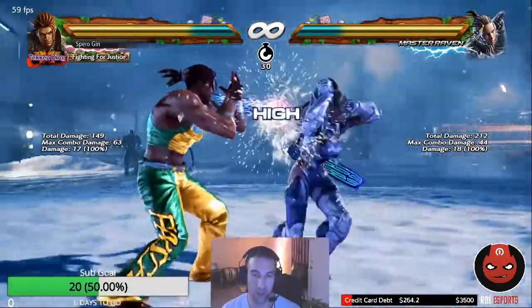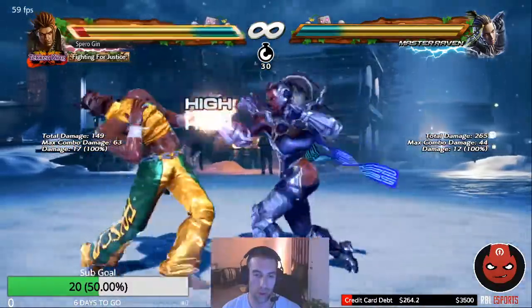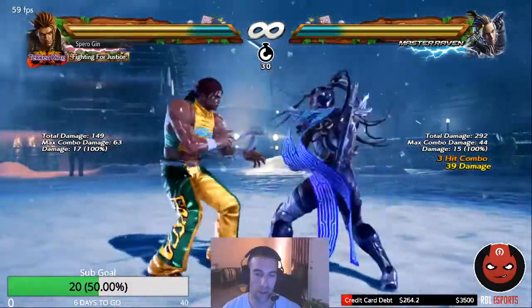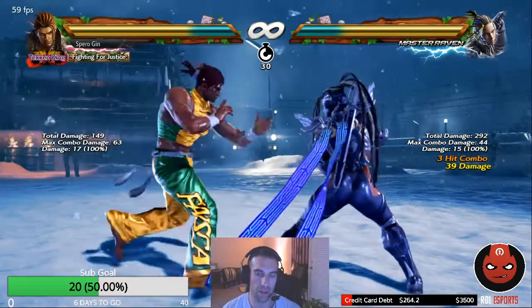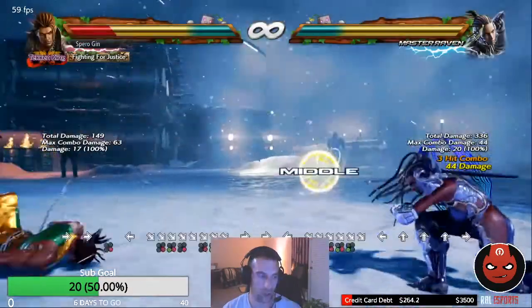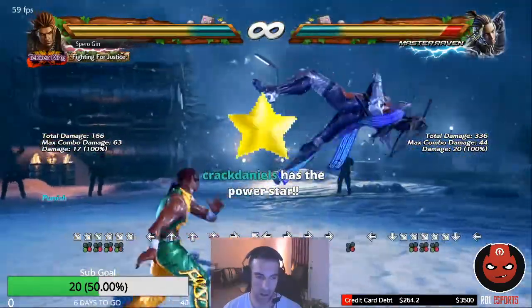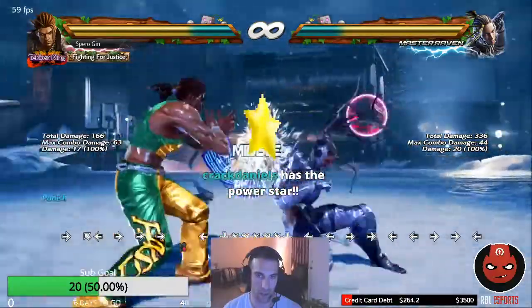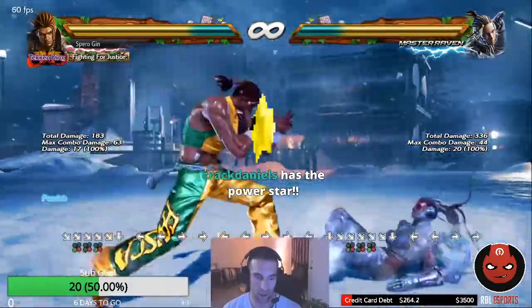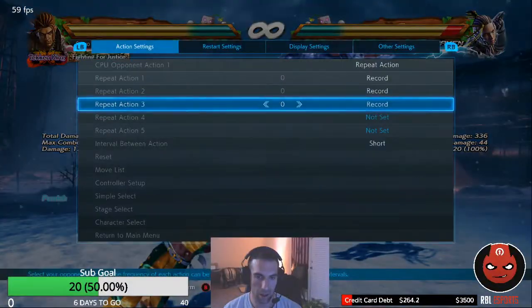Then back 2-2-1, 2-2-2, 2-2-1 plus 2. Yes, there's a low to this. This is the mid variation. Back 2-2-3. This is also one punishable. Thank you for the follow. Alright, so yep, minus 15 on block. And there you go.